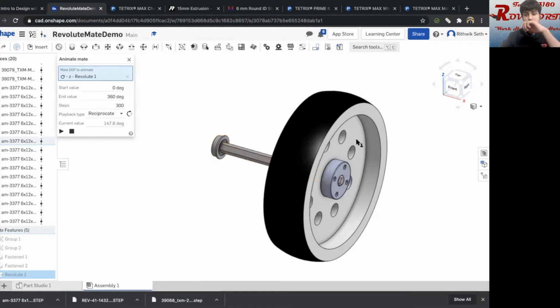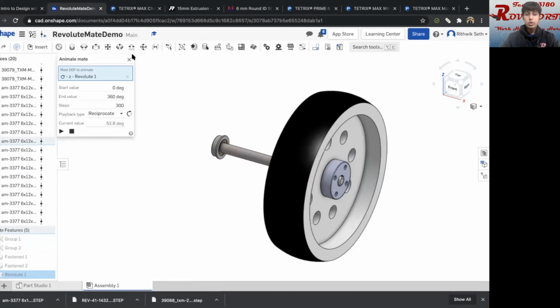Now, one thing of note is that the entire wheel is actually moving. This is because Onshape is logical in its thinking. If you think about it, the axle is attached to the motor hub with the Fasten Mate, and the motor hub is attached to the wheel with the Fasten Mate. Since Fasten Mates don't allow any motion, this means that if the axle moves, then the motor hub moves, which means the wheel moves. So Onshape's actually quite good at simulating real life and real life designs, which is another reason why you want to use it to test out your designs.